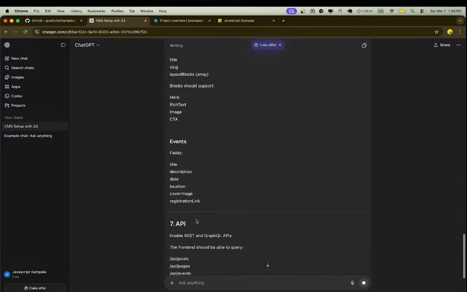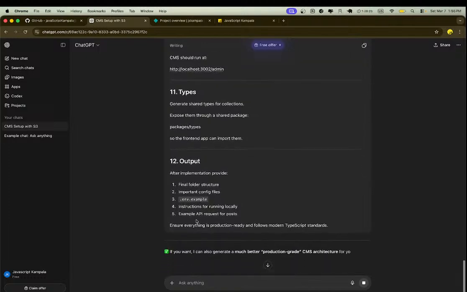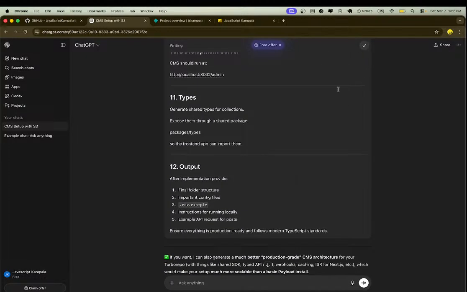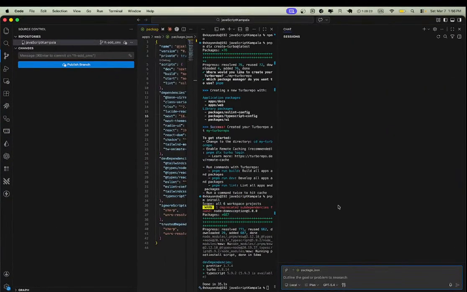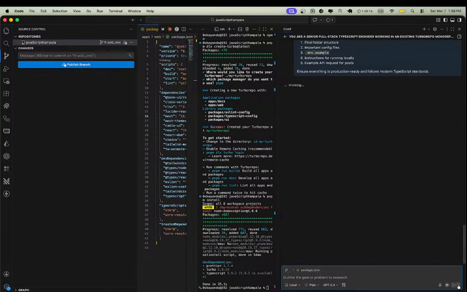Oh, it's even putting events. That's super interesting. Then I'm gonna show you something also very interesting. So what we're gonna do is just copy it. It will be in plan mode, right? And then we send it to work.